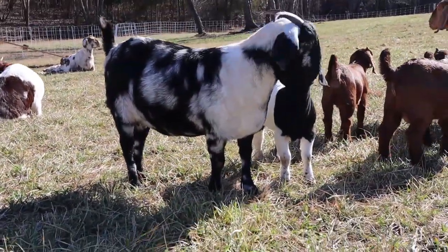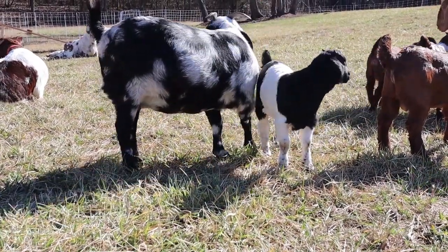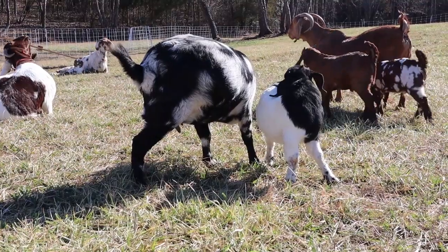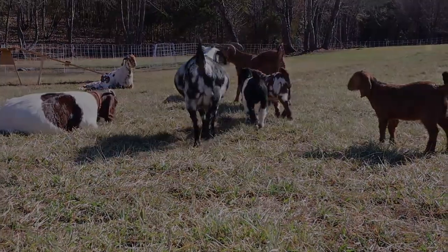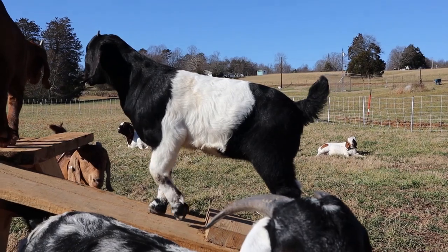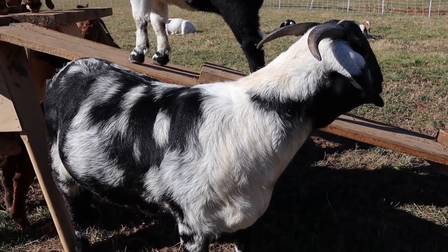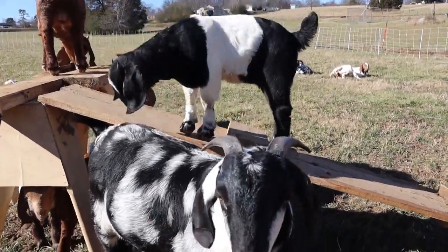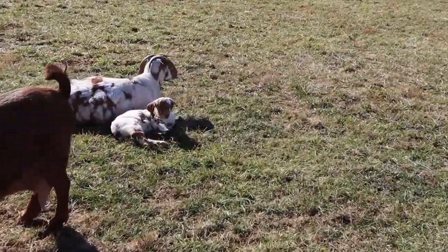Here we have Starry Night and her little baby. She's the one who had the goofy ear, which is now looking identical to the other one. We named her Heart's Desire because her mommy just loves her so much, and it seemed like a really sweet name for her. Wherever Heart's Desire is, mommy is always close by. It's really funny to see these first-time moms — Starry Night is always right next to her baby, and Pistol Annie is a first-time mommy too, and her and her baby are inseparable. It's so sweet.